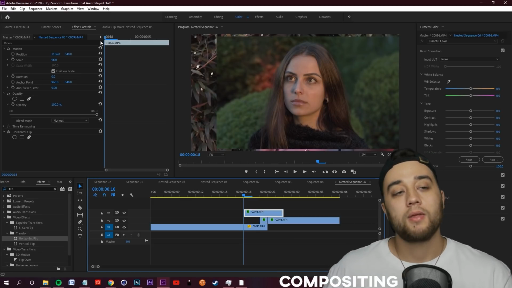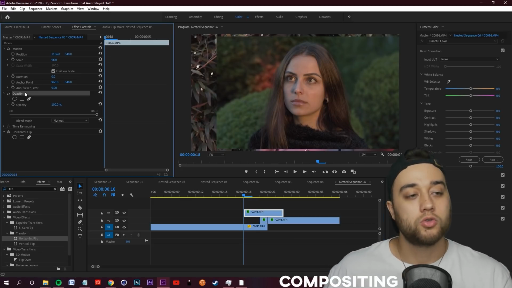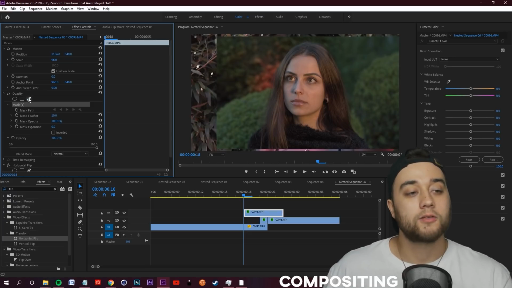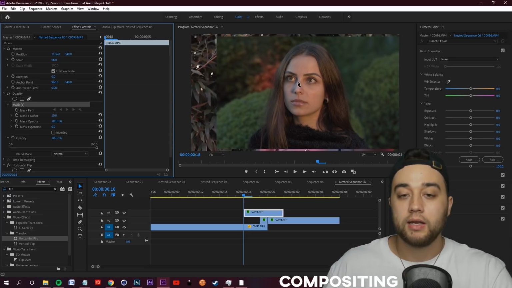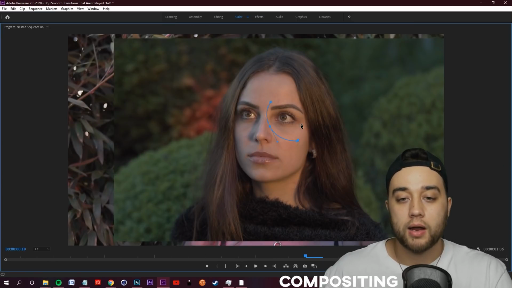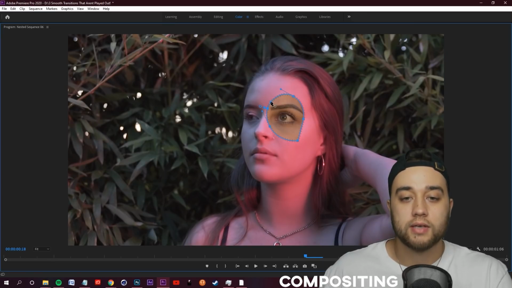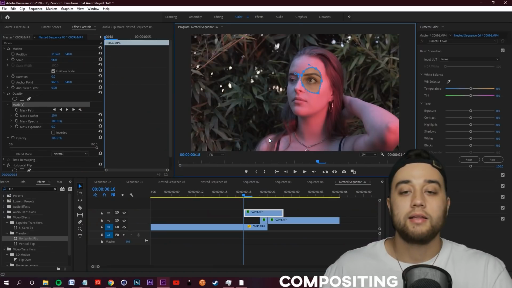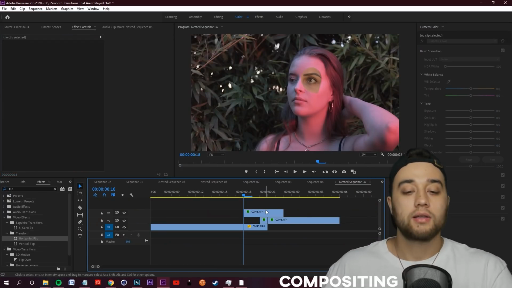We're going to select the clip. Up in our effect controls here, we're going to go to our opacity and grab our pencil. In my opinion, this is the most fun part to do. You can just click, select, and we can just kind of cut out any piece that we want. So let's just go with this eye here. And you'll see that it automatically lines up over top of our next clip.